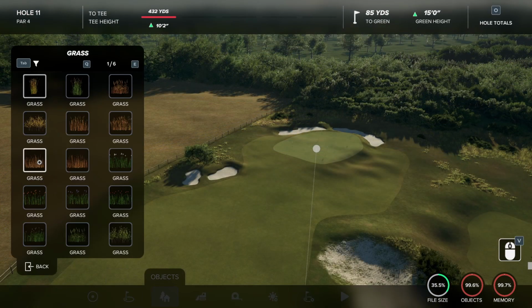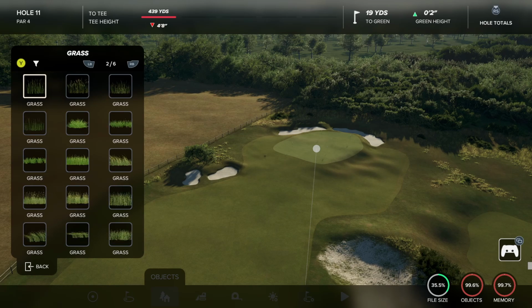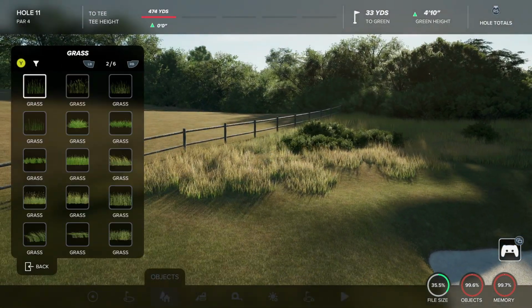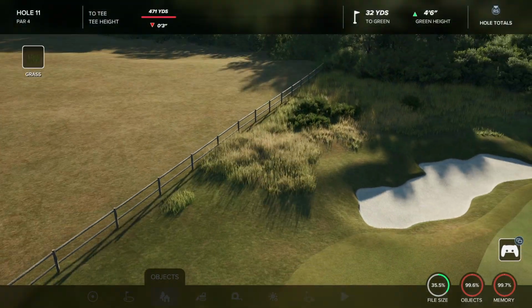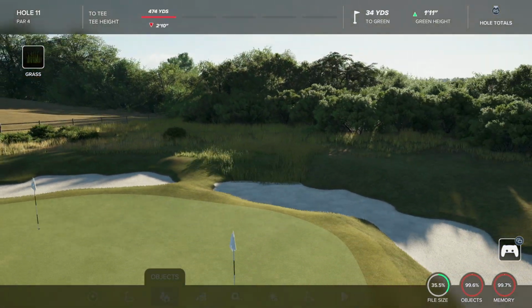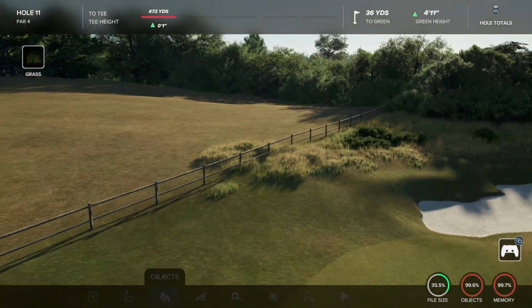Now, as for the fescue grasses that react to this, it's quite straightforward to tell which ones. They're on the first page and the second page and the very top left one on the third page. All of the old models won't react to the weathering, you can see as you put them across. Whereas if we go for the new ones and multi-plant, you can start seeing them changing colour as we move them around, which is a really nice visual feature for working out what they're going to look like.